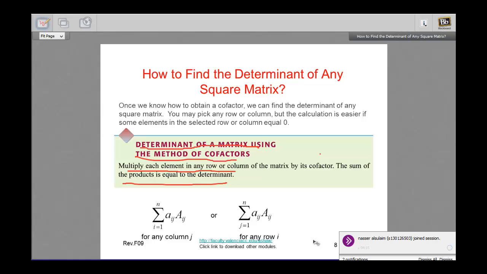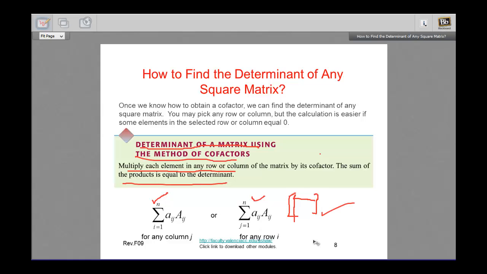We can find the determinant by the cofactor method in two ways. In the first way, we can solve column wise. In the second way, we can solve row wise. As I showed you in my face-to-face class, in both ways we get the same result. There are no changes. If a matrix is given, we can expand the matrix either row wise or column wise. We get the same result.